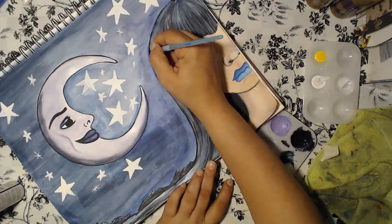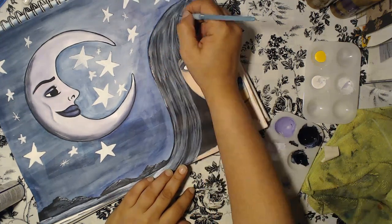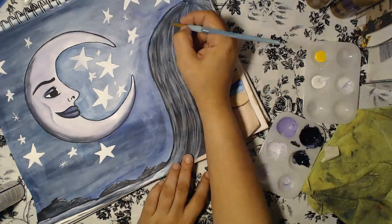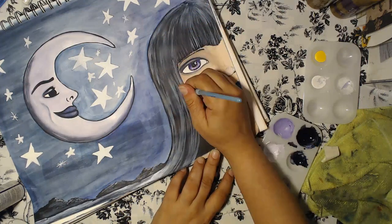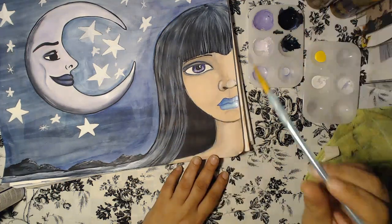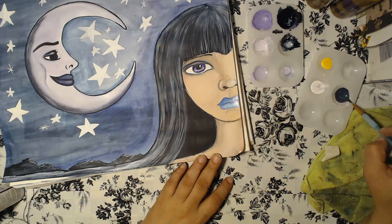And I actually forgot to outline one of the stars. I noticed literally right before I started doing this. So if you guys say, hey, Carmen, you forgot a star, I got it. I just didn't get it on video. It's like, how many more things can go wrong here? But yes, I really did enjoy it. Like I said, I love how this page came out. Hopefully you guys will like it as well.